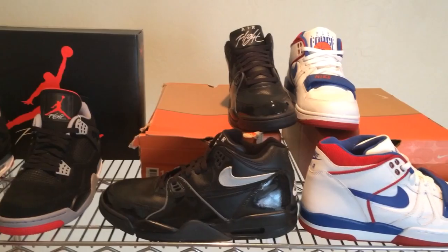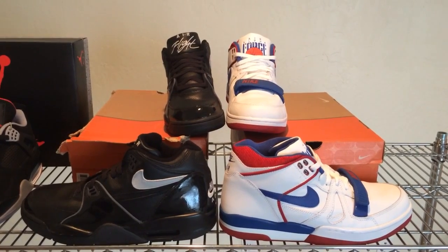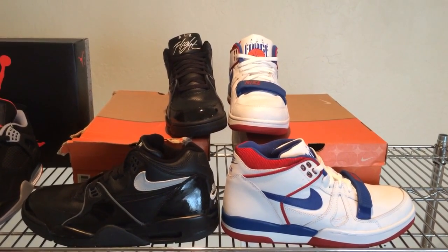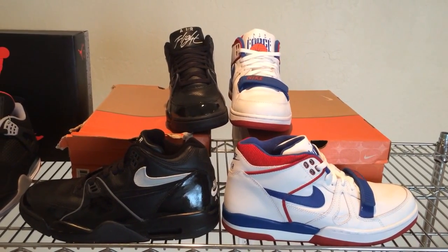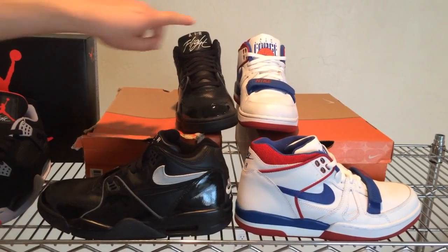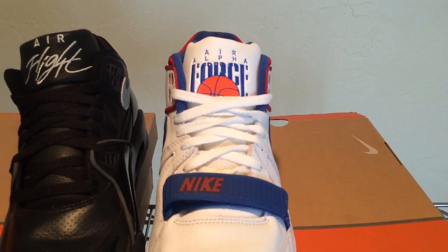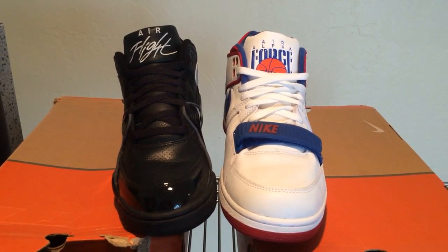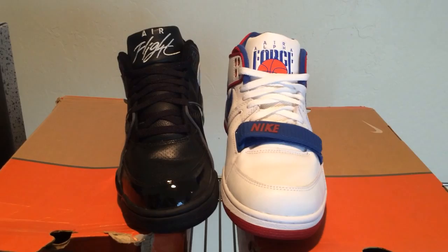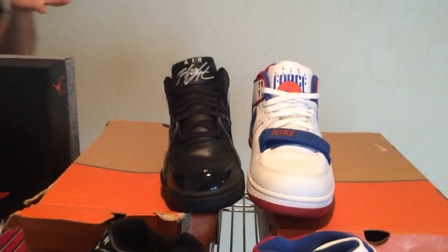Let's compare the FLIGHT 89s to the Air Alpha Force 2. This was Charles Barkley's shoe before he had his own signature line of Barkley's. In the late 80s, you'll notice it's the colorway of the Philadelphia 76ers, which is where he played the early part of his career. You'll notice that cool logo on the tongue — Air Alpha Force and the Basketball. Particularly the Force and the Basketball logo was on a lot of basketball shoes in the late 80s and early 90s — a lot of Barkley's shoes, David Robinson shoes, and shoes worn by other power forwards and centers. There was a huge dichotomy between the centers and power forwards and the small forwards and the guards.